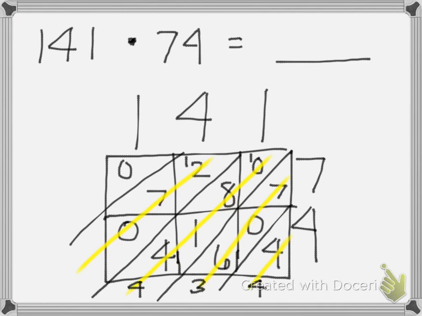On the next one, 1 plus 2 is 3, plus 7 is 10, of course plus 0. And then add the 1 there. 1 plus 0 is 1. Now to just write this out: 1, 0, 4, 3, 4. Come over, put my comma. So 141 times 74 equals 10,434. Lattice multiplication simply breaks each place value up.